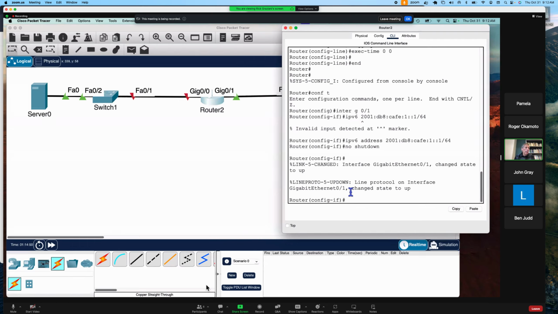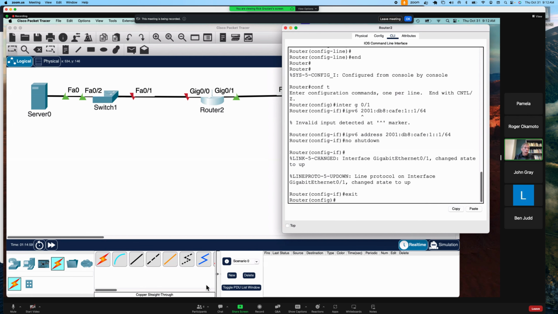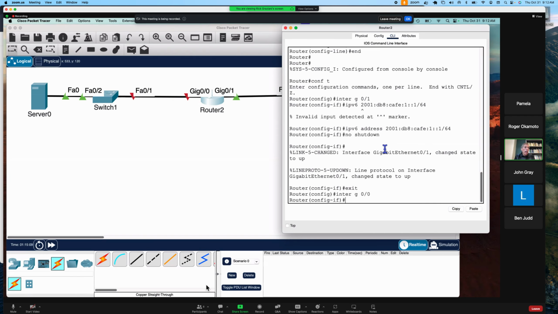Okay, let's do Gig 0/0. I don't have to do exit, but I like to just show you where we're starting at. We'll do interface Gig 0/0 over on the left here. Why did I put a 9? Okay, let's do IPv6 address 2001:DB8:cafe.